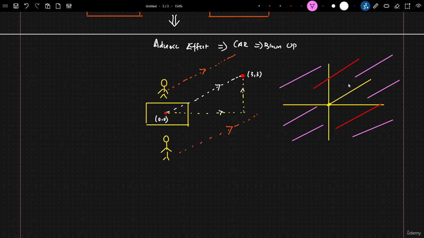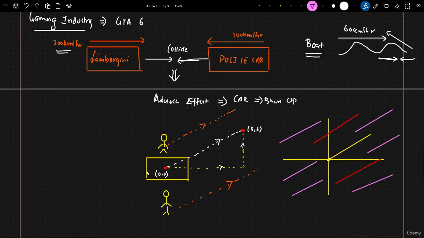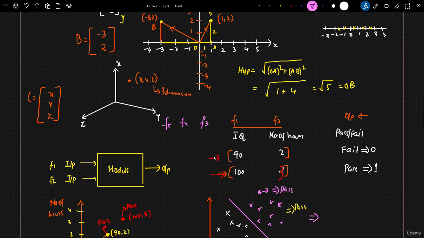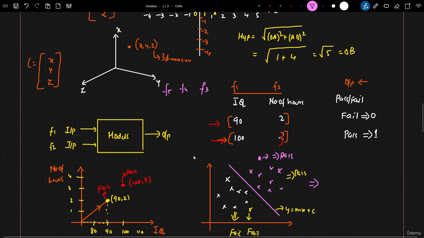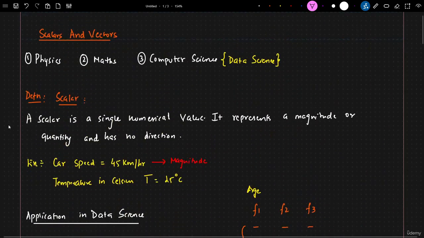So I hope you were able to understand this specific video, and I was able to explain these things to you. If I talk about vectors, it will be very, very handy. With respect to any data set, we'll be representing each and every data point in the form of vectors, specifically in a space. Now, the vector can be 2 dimension, 3 dimension. It can even be 5,000 dimension. No worries, right? Because we will be seeing how we can convert the higher dimension back into lower dimension. But in this video, we've spoken about scalars and vectors, and we have got an idea about it.